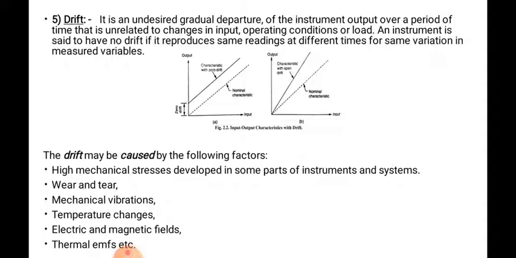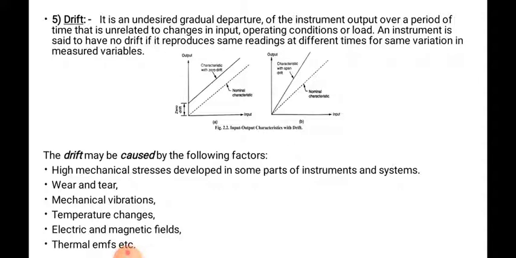Then mechanical vibrations, because of the different mating components. Okay, the components are in contact with each other. Then temperature changes. We know that in different environmental conditions the temperature varies from time to time. In the morning the temperature will be different, in the afternoon there will be a different temperature, and in the evening the temperature will decrease somewhat lower than the noon session. Okay, and at midnight the temperature will be drastically down in winter, in summer, and in rainy days. Means in different time intervals the temperature will change.